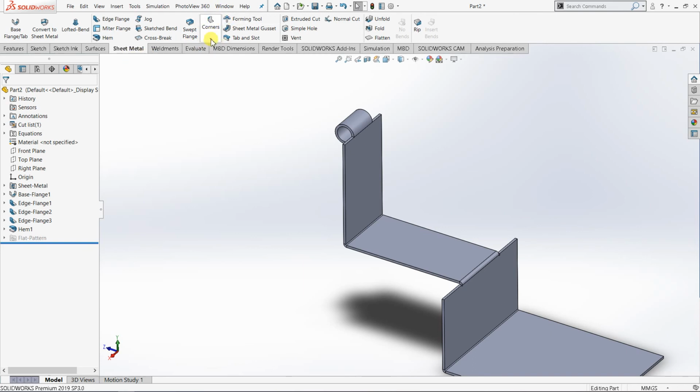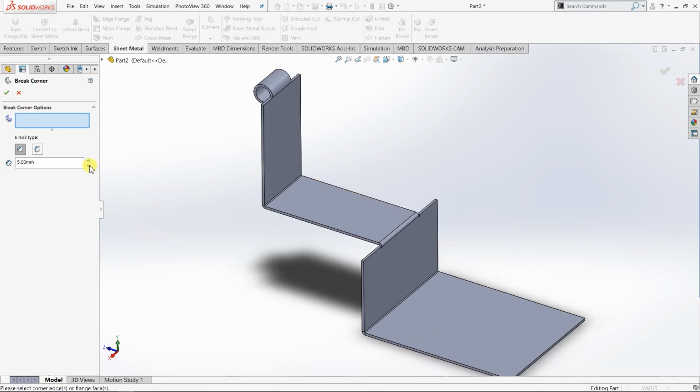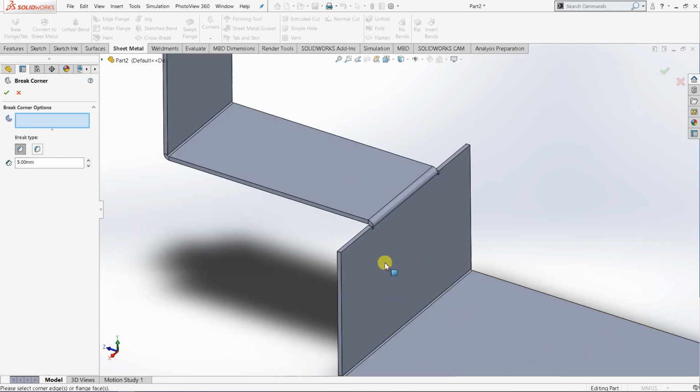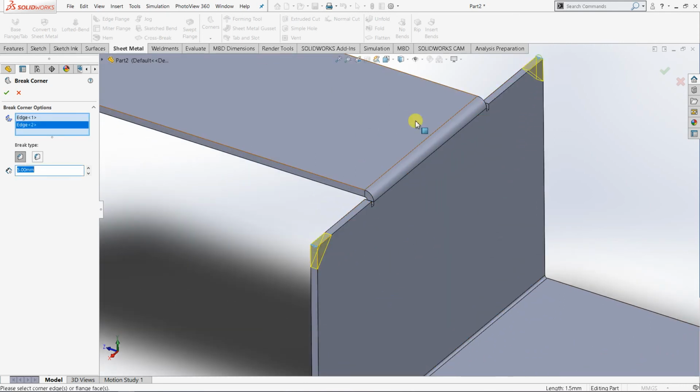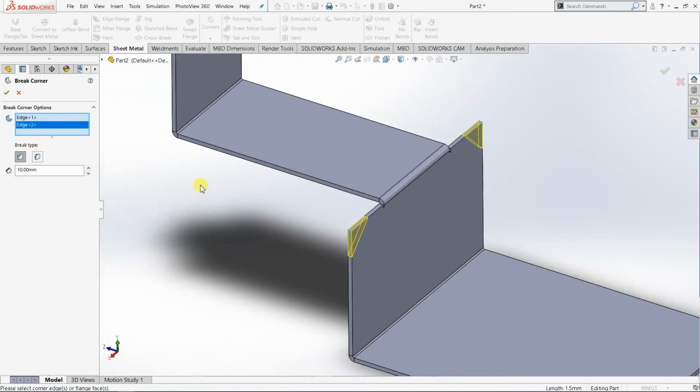You expand this one and choose break corner or corner trim. Click this one, and you have two types, chamfer as well as fillet. I'm going to apply chamfer, and you can straight away pick this one over here. I'm going to increase it to 10 mm.